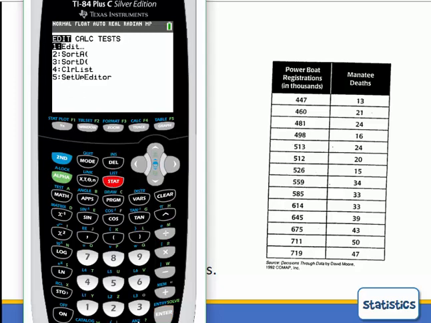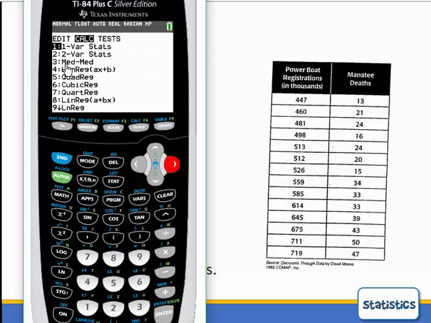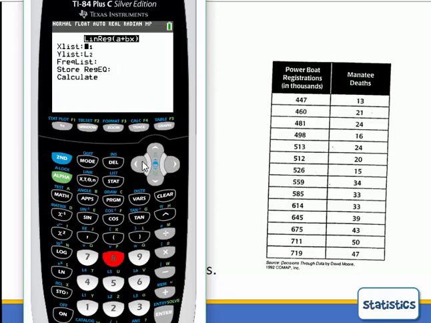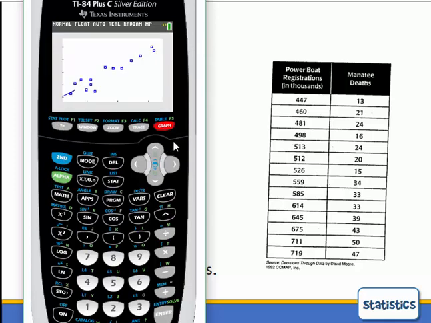Okay? So go Stat, Edit, enter your data into L1 and L2, and then go to Stat, Calc, and run number 4 or number 8. Okay? Again, either one will do it. Don't run number 9. That's the natural log, not linear. You need the LIN. So if I run number 8 with L1 and L2, I'm not going to store the equation this time. Calculate, and I get my result. Okay. If you do store the equation, and I did a minute ago, if you hit y equals, it puts it in there with tons of decimal places, and you can see it on the graph.